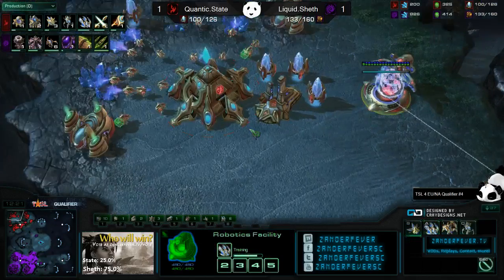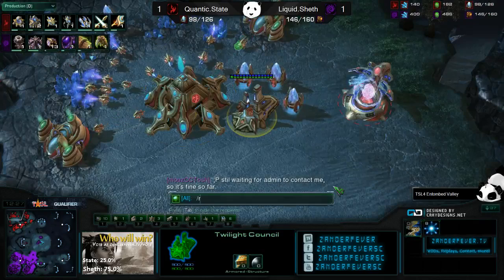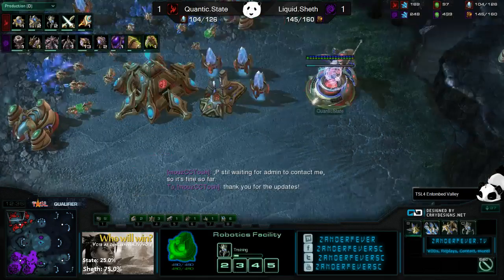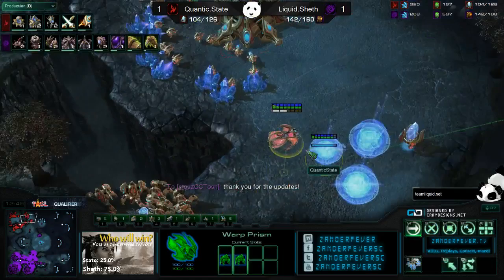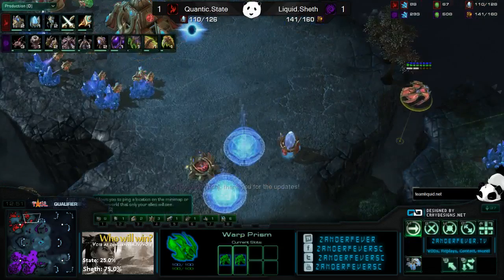Alright, so we got the double robo out now. Okay, cool. Thank you for the updates. We're going to have a Quantic.State going for his double Colossus. He does have a War Prism out, and he could easily go for a Zealot drop, or maybe even do something like a double Immortal drop if he ends up moving around and can be effective.